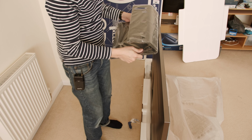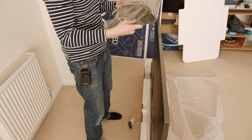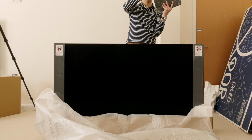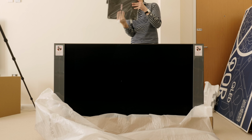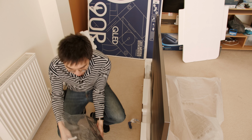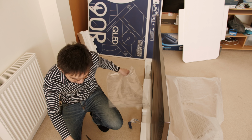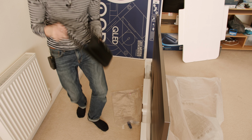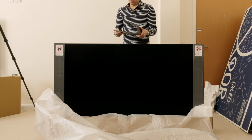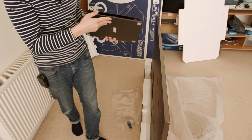This stand is very, very heavy. Sign of quality, isn't it? Whoa. Wow. This will give me a good workout.